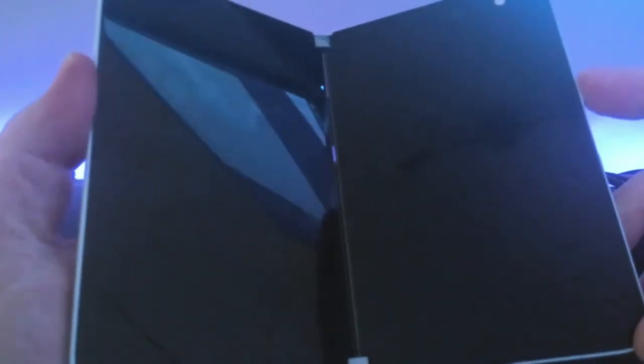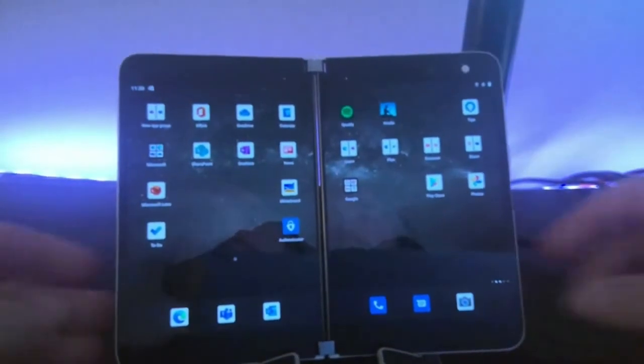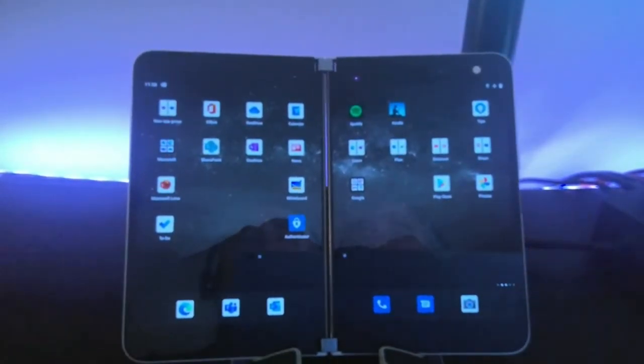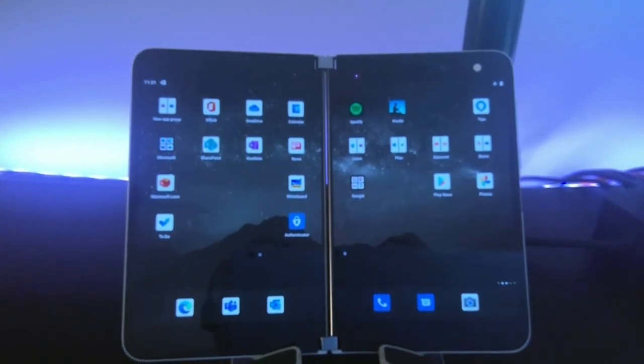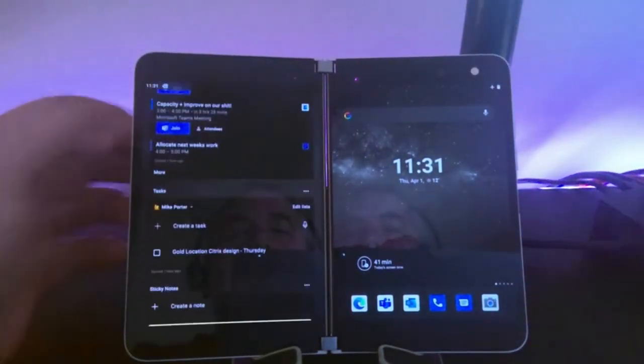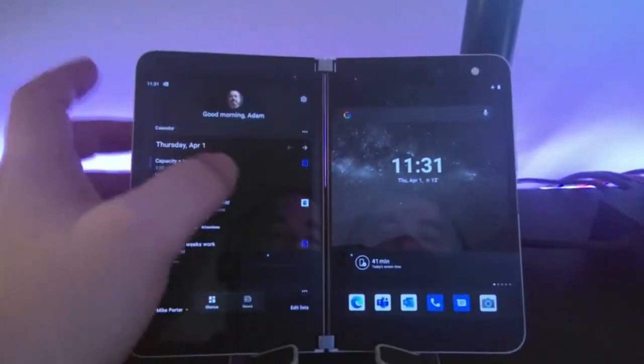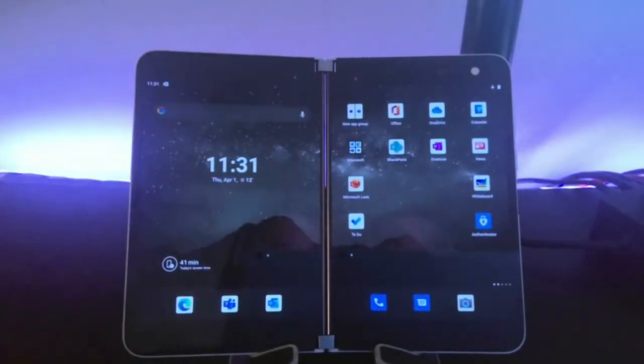Let's power it on and see what it looks like inside. It's a tweaked version of Android 10 — ignoring the dual-screen functionality, it's not got masses of modification from a standard Android device. The biggest modification is how Microsoft have integrated Microsoft 365 into the system, and they've done a really good job of it. Starting on the far left there's a page called 'Your Feed,' which ties in with my calendar, Outlook, tasks, sticky notes, and all the apps and documents I've used — all the information you could possibly want in one screen. It's really good.